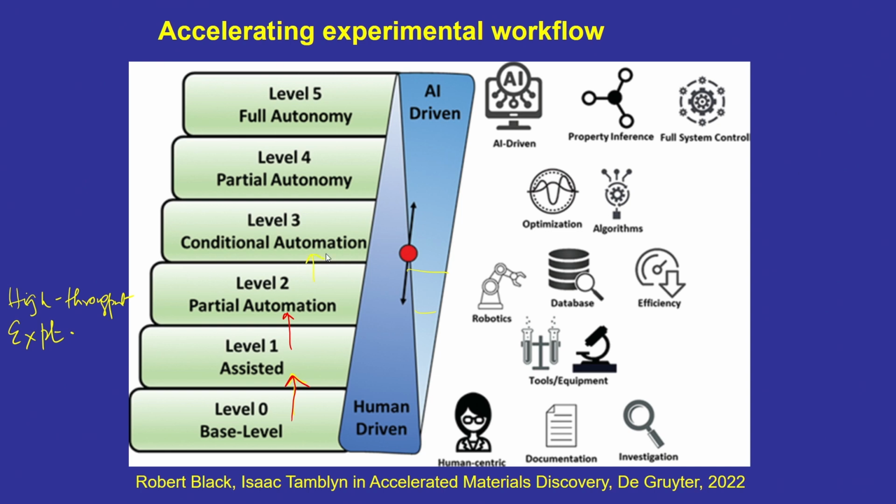What is level 3? Level 3 is basically conditional automation, a very interesting name. Automation means you automated it, but it is a conditional thing. So, what is it actually? This stage sees application of AI/ML. So, in stage 3 only you start using AI/ML. You are analyzing your data using all kinds of machine learning algorithms or models, and we can create optimization loops which are coupled to the platform automation. We can use statistical tools and deep learning algorithms in the workflow.